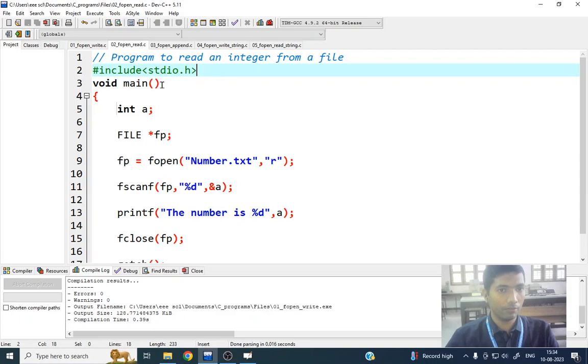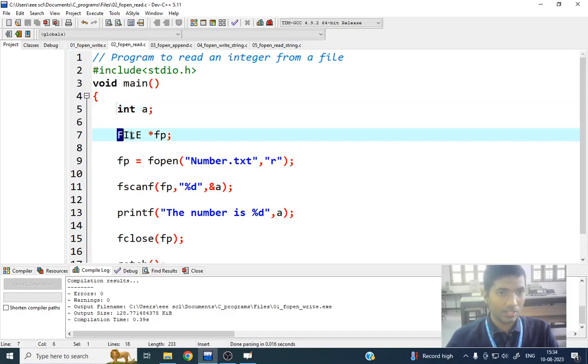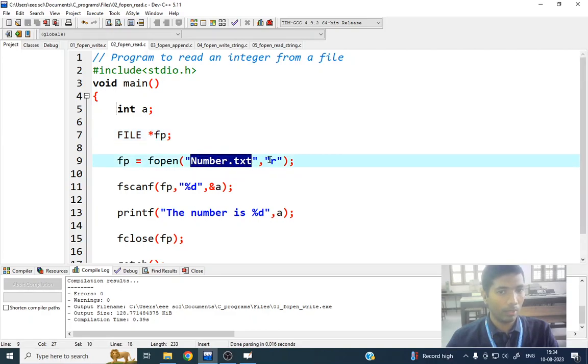After the header file, we have the main function started, and I have declared a variable a with data type integer, which is used to store the data later. So what are the three key commands? FILE with the file pointer variable name, fopen, the file name. What is the mode? Here we need to read the content, so r is the mode.